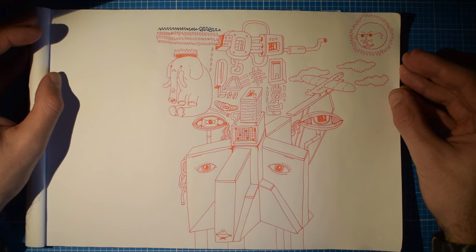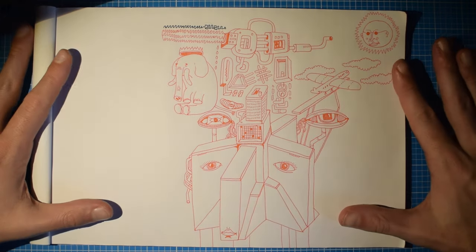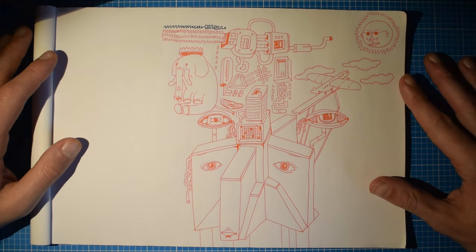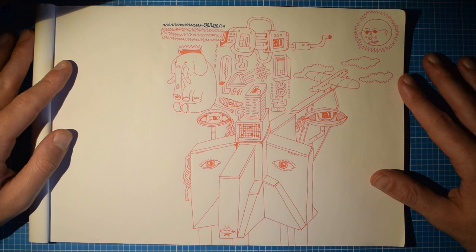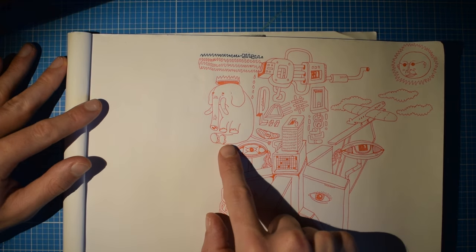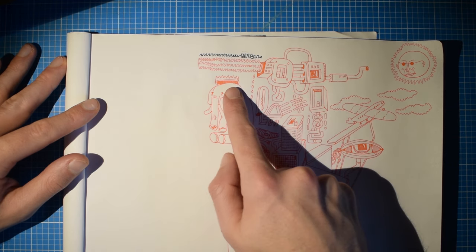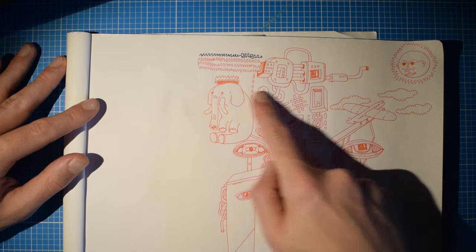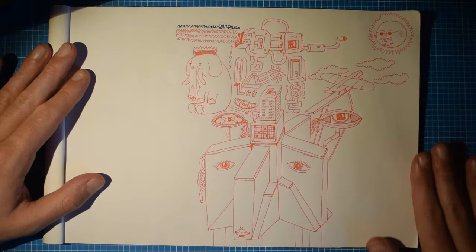I've decided that I'm going to do a part two of this drawing where I do my best to fill the page more with my red pen, maybe some more with my black pen, and just continue this kooky weird scribble doodle that I'm now deeply invested in. I particularly like my little elephant friend here, the king of the jungle, even though, do they live in the jungle? I don't know. I believe it's a common misconception that lions are king of the jungle because they don't live in the jungle. But we shall come back to this in a part two.